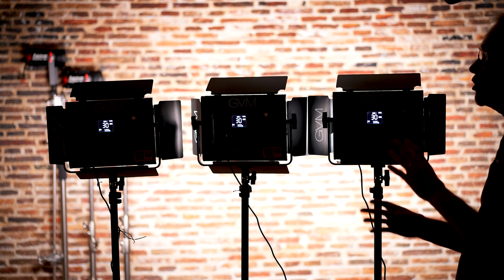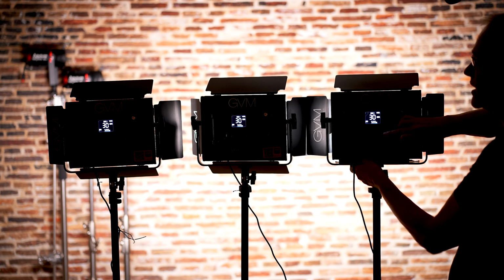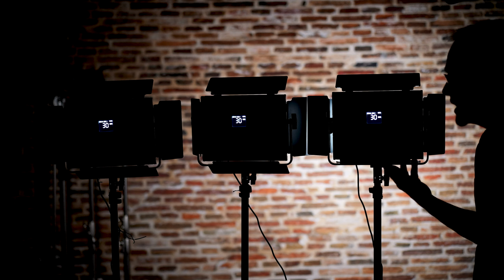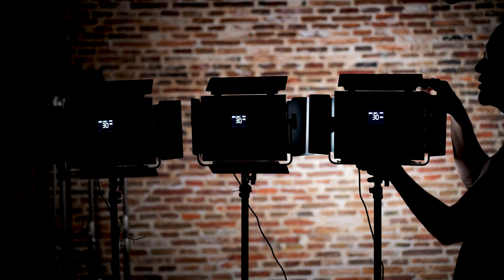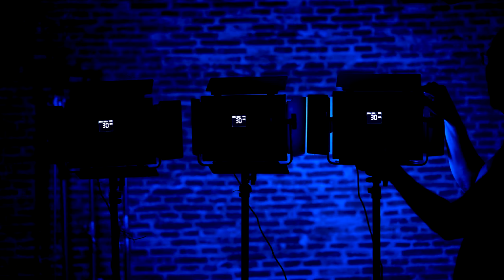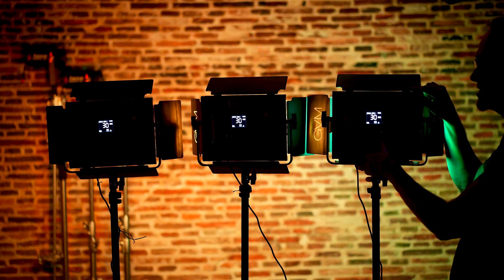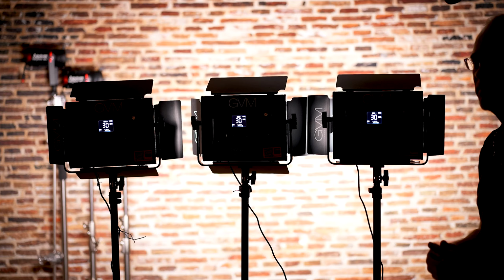I can also control, by setting this up this way, I can also control the effects. Let's again hold down this knob on the controller once. Now we're into the paparazzi effect that I left off before. And it's nice because it's doing that effect, but it's not totally in tandem. Let's go through a few more of these effects here on all 3 lights. Lightning, you can see that they're not exactly the same. They're offset, which is neat. There's a cop car. Here's the next one. Here's the next one. I think this is disco or party or something like that. Hold down a press again, and we're back.